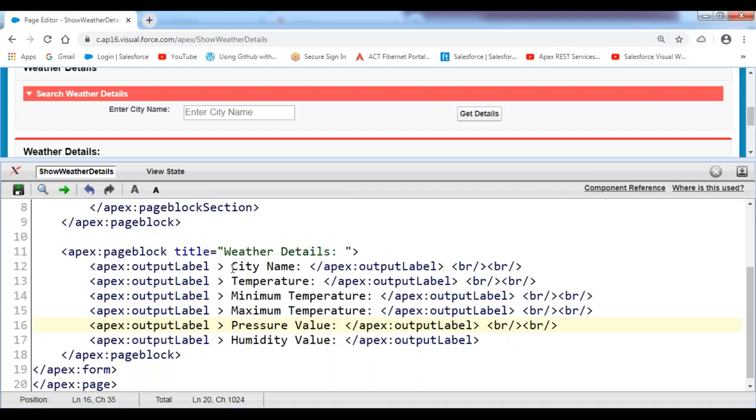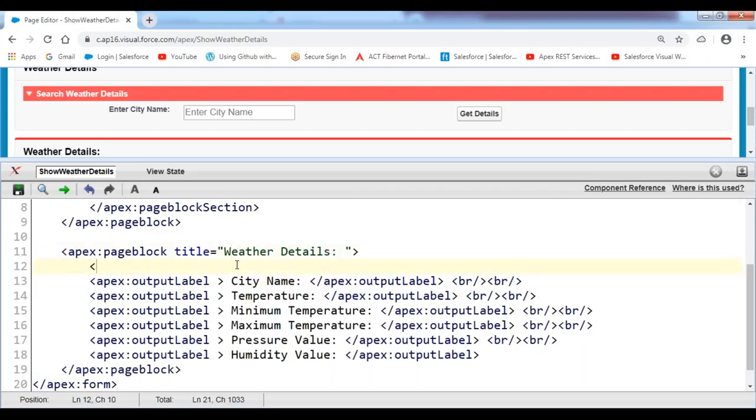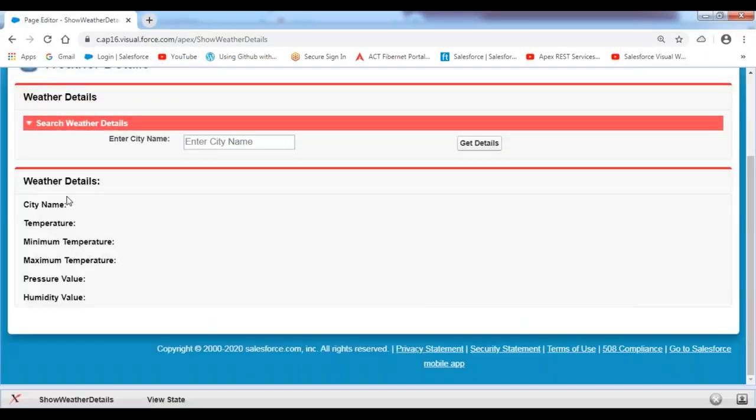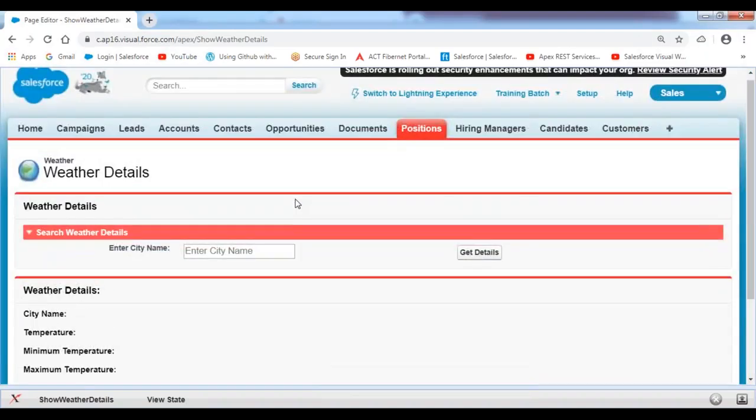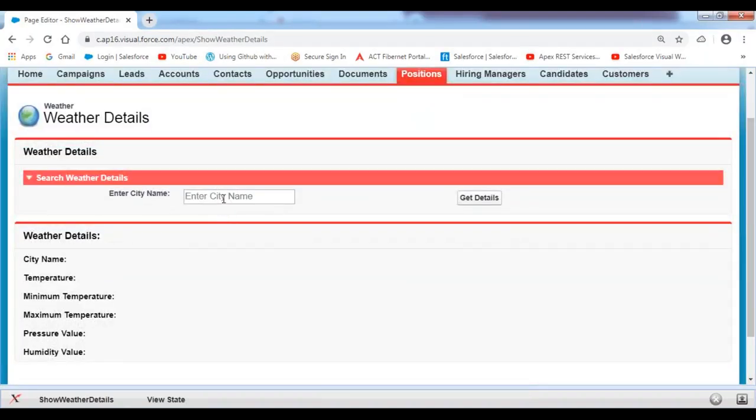And then the city name I would like to represent in bold format also. Whatever content is available, we can show in bold format. So now here I'm indicating the weather details, city name, pressure information, minimum temperature, maximum temperature, and the humidity value. So now here my user interface is ready. So now I would like to connect.